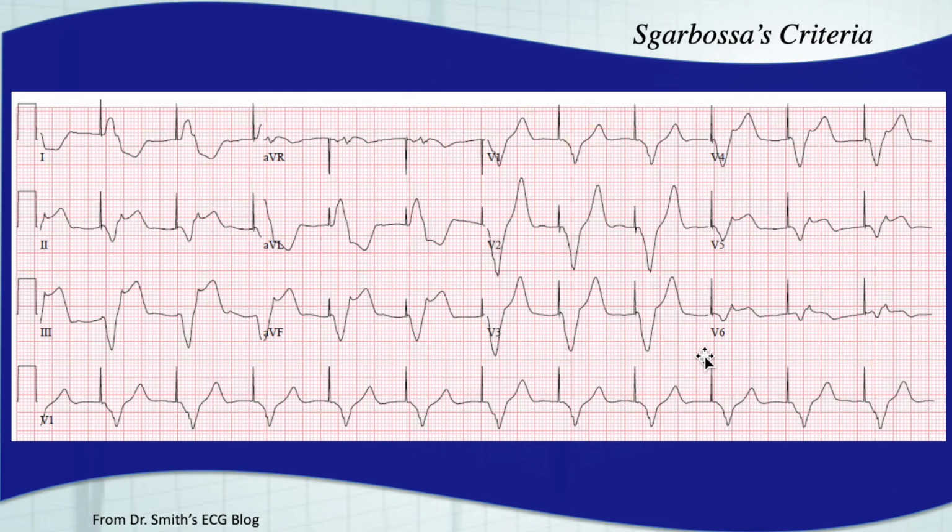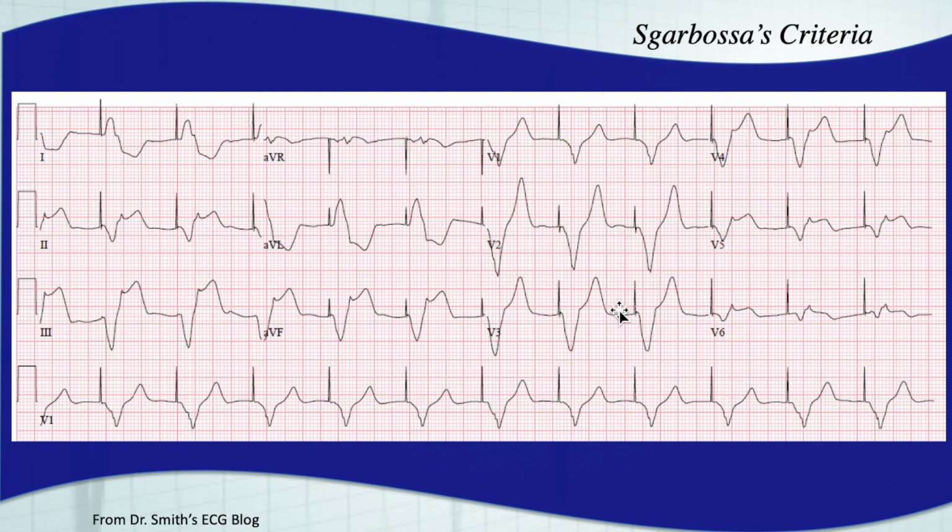Here's another ventricular paced rhythm. This one's from Dr. Smith's ECG blog. And I think this one's more obvious when you're identifying it. Of course, you're going to look for your concordant and your discordant changes. Now look at the excessive discordance in these inferior leads. The excessive discordant ST segment elevation you have is almost the size of the S wave, right? So you have a significant amount of elevation there.